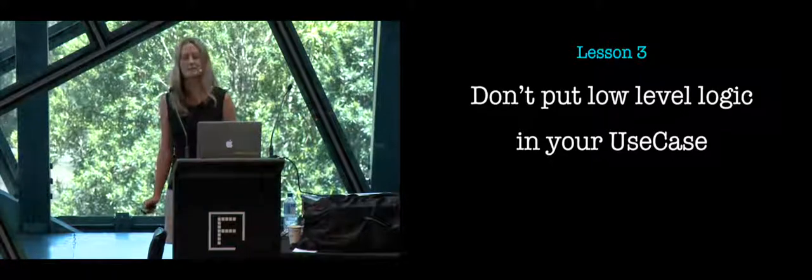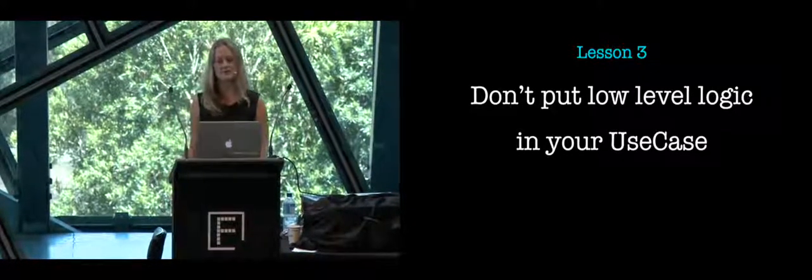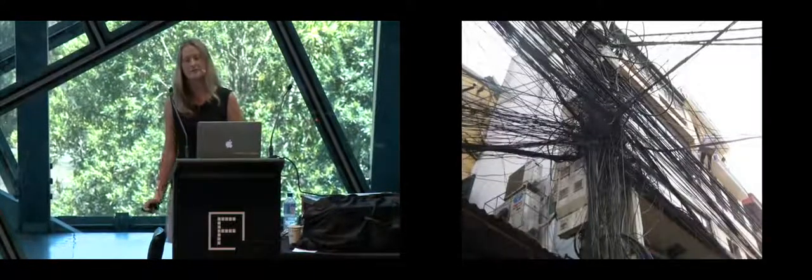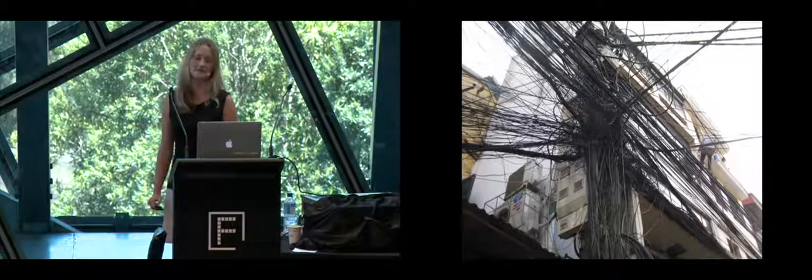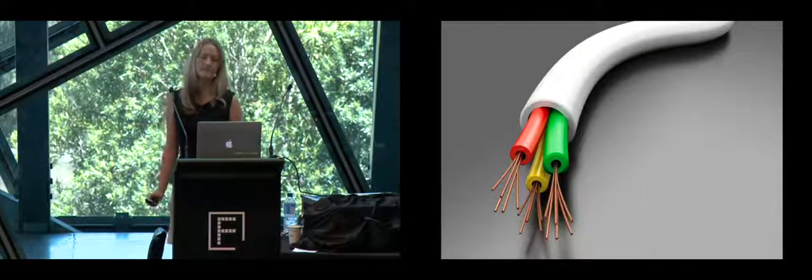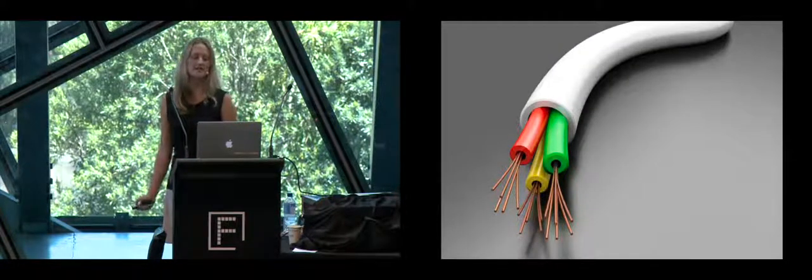Lesson 3 is don't put your low-level logic in your use case. This introduces multiple levels of abstraction, and it gives the use case too much responsibility and knowledge of the rest of your system. Instead, move the logic into specialized objects, and call them from the use case with high-level commands. This will increase the readability and changeability of your code.